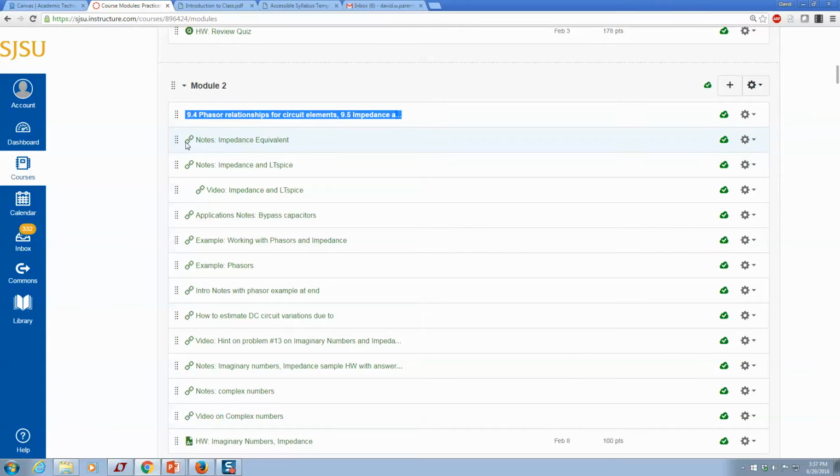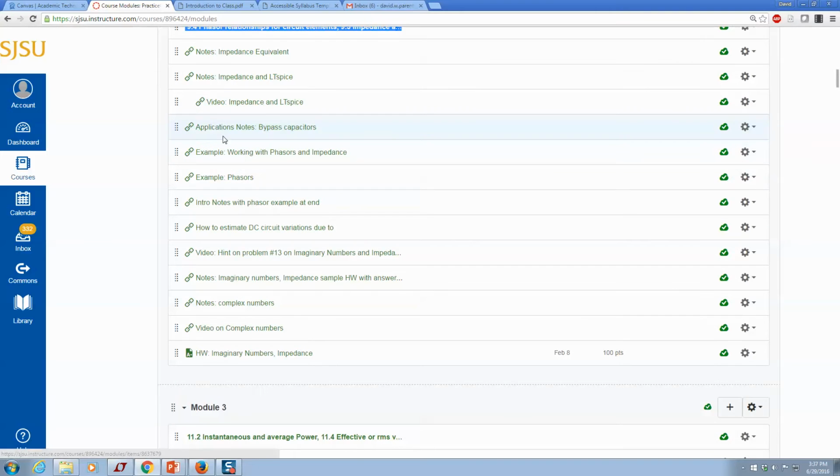If we come to module 2, this is what you need to read in the book. I'll have notes, I'll have videos, sometimes application notes, which you may or may not read depending on what you need to know at a particular moment in time. I'll even have examples, which is more just an example problem. The notes might just follow whatever's going on in the book, and the example would be worked out examples. Then in that module will be the homework that you should be able to do after you understand the material, or you're doing it while you're learning how to understand the material.